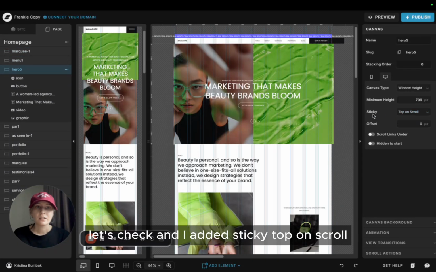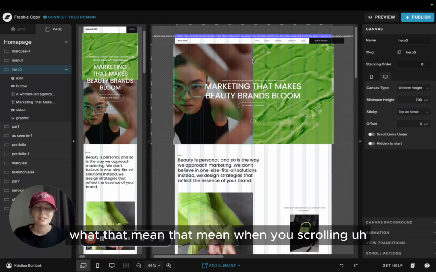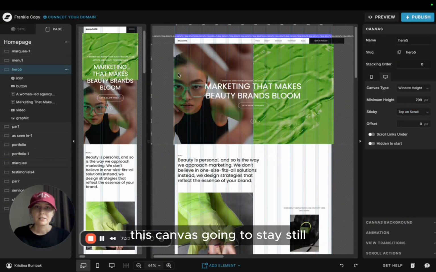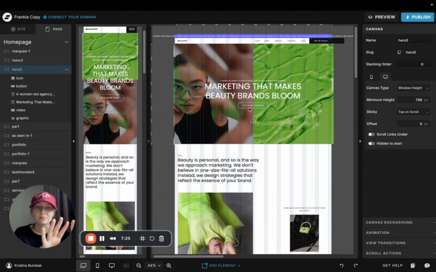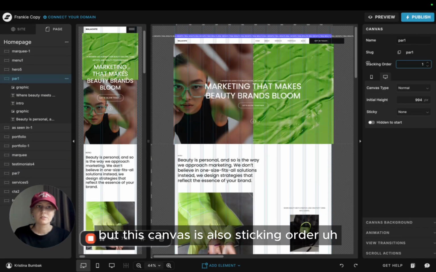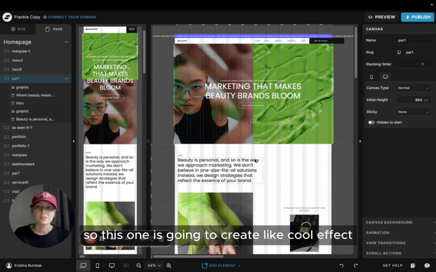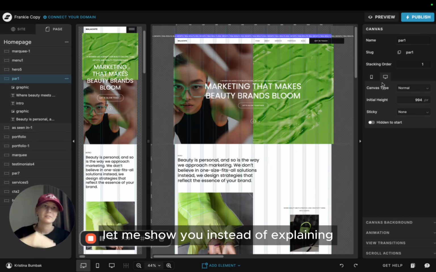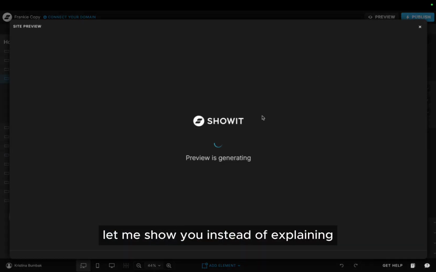And I added sticky top on scroll. What does that mean? When you're scrolling, this canvas is going to stay still, but this canvas also takes its order. See, this one is higher than this one, so this is going to create a cool effect, like it's above. Let me show you instead of explaining.